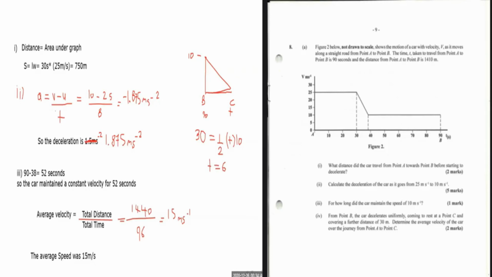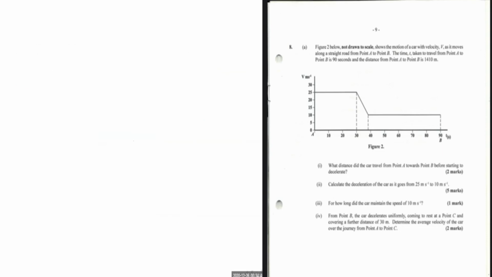Finally, we're at the last portion of the paper, and it says a particle P travels along a straight line. It starts from rest at P, and after 10 seconds, it comes to another point Q, and the velocity V at the time after leaving P is given as follows. It says at maximum velocity, the particle has no acceleration. It says find the time when the velocity is at its maximum.